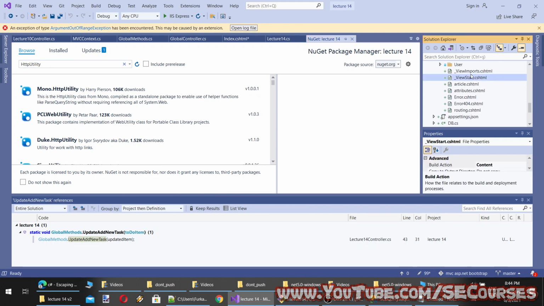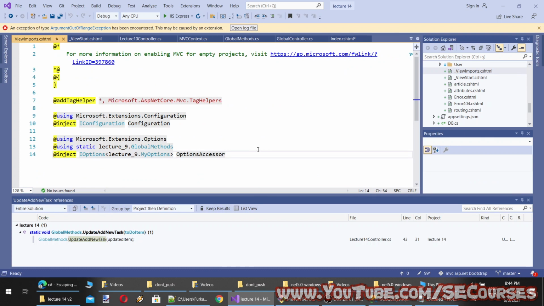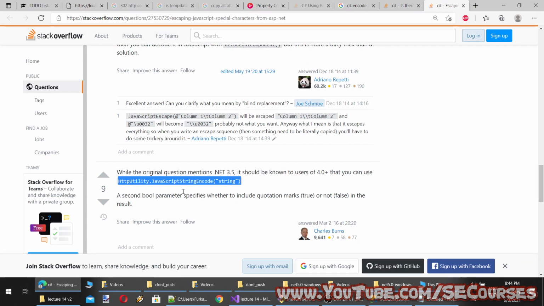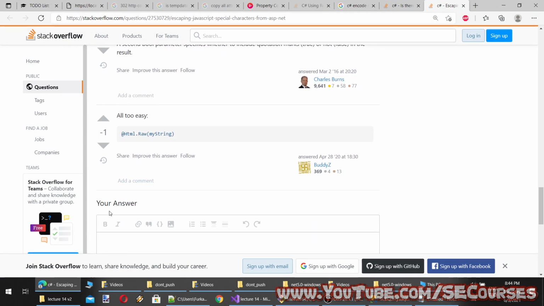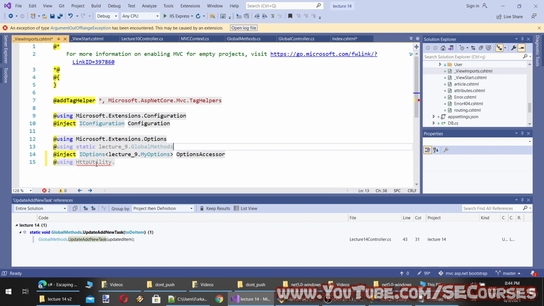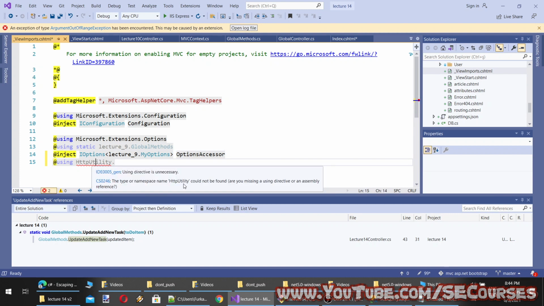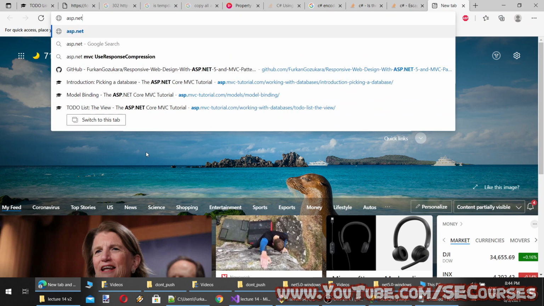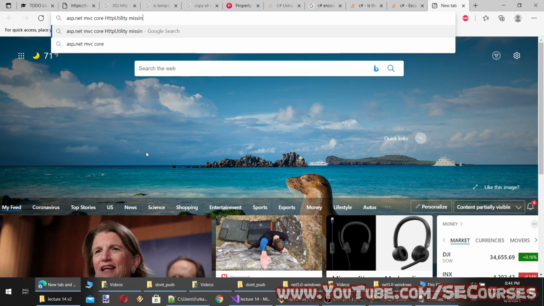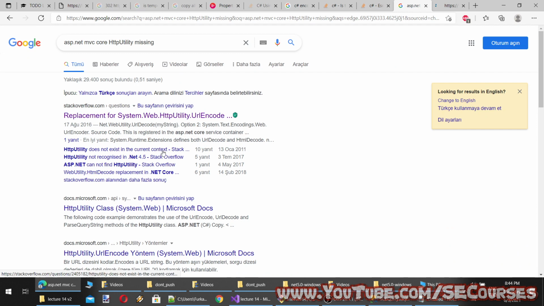Let's find it. And using HTTP utility dot. Okay, so what namespace is it under? ASP.NET MVC core HTTP missing. System web HTTP utility.